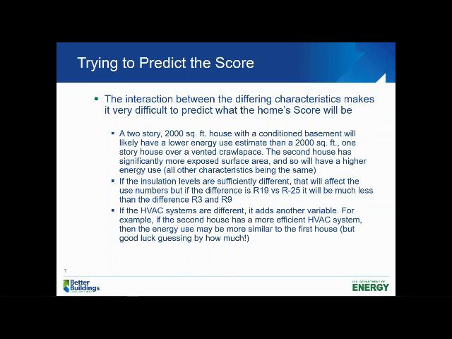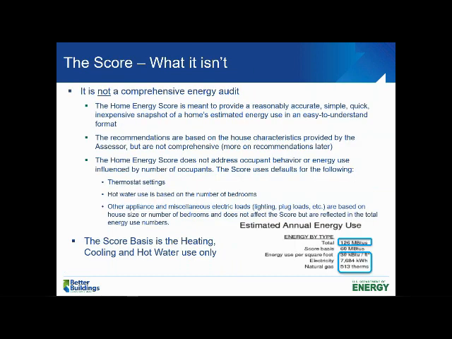Now, if you start changing the insulation levels, you add more to the attic, but not for the other, it's going to change those numbers. It'll make the second one use less energy. But how does that affect the score? Well, what are the surface areas? How big are each of those? And then if you want to change the HVAC systems or the efficiencies, that's going to affect how the house uses energy as well. So all of these things combined provide you with the score. So to be able to walk up to a house and predict what its energy use is going to be, and thus what its score is going to be, is very difficult at best, if not impossible. As I said, I'm not very good at it. I like to believe that I've been at this long enough that I should be able to.